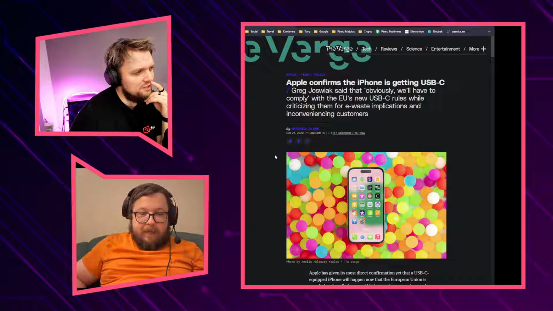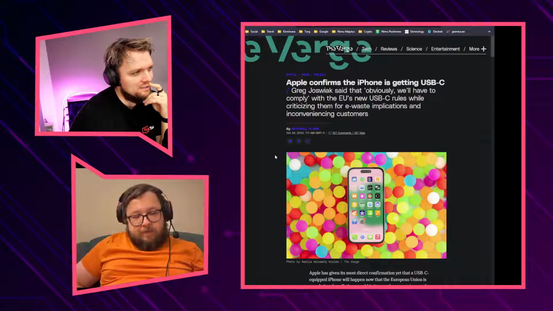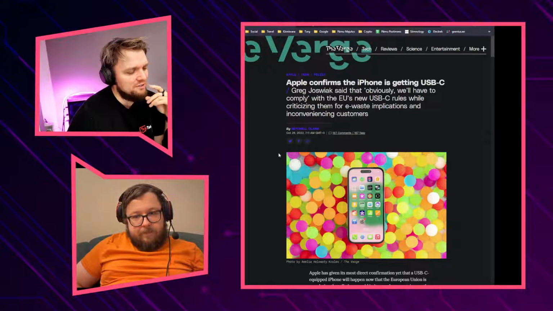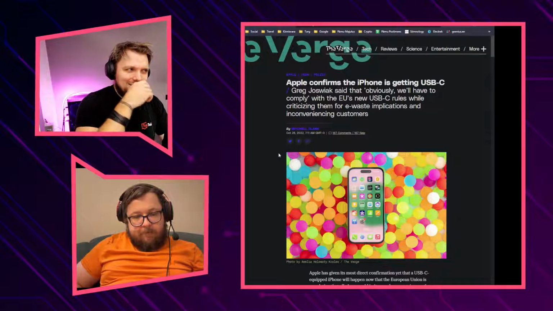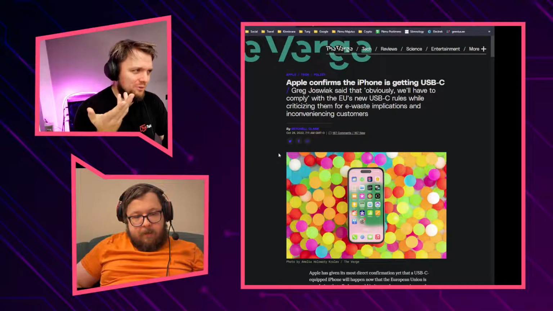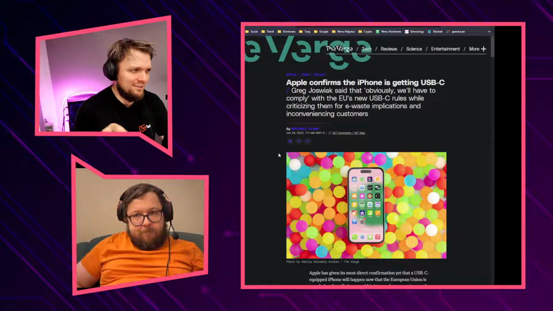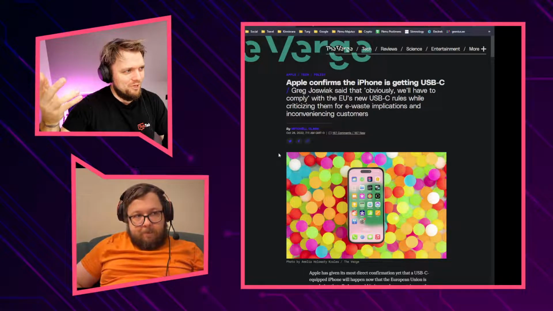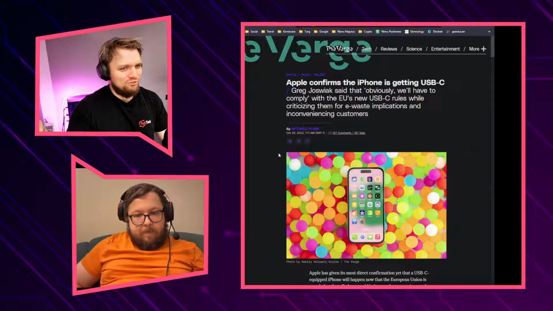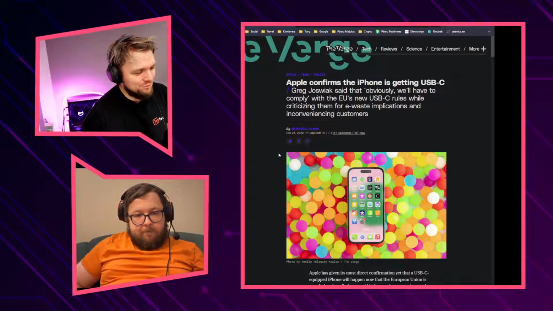Yes, they are required by 2024, but not the next year. Technically they don't have to, but if they don't put it in at first, then half of the phones sold in the next year will have Lightning, and it will run into 2024, and then the same iPhone model will be like, now we have to put it in.